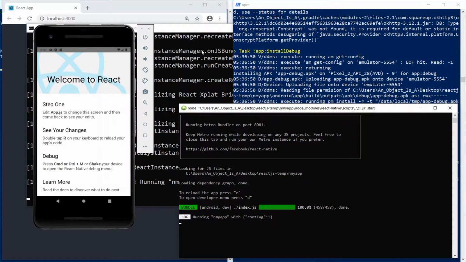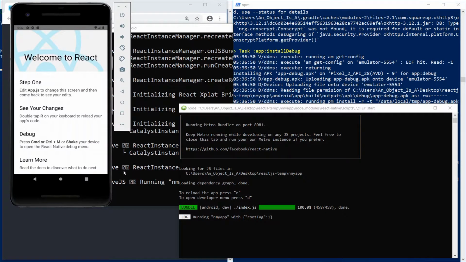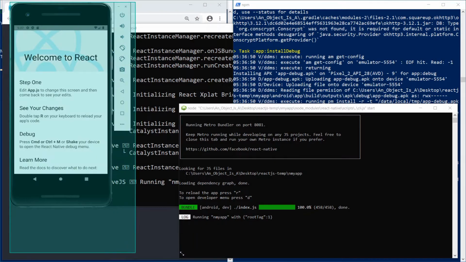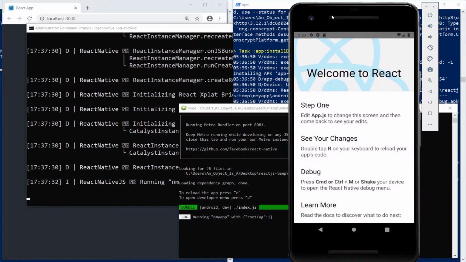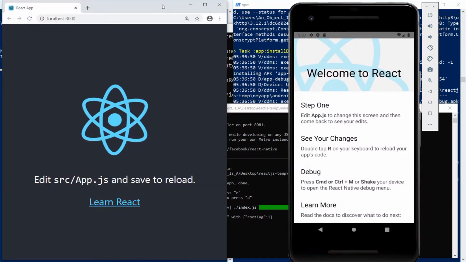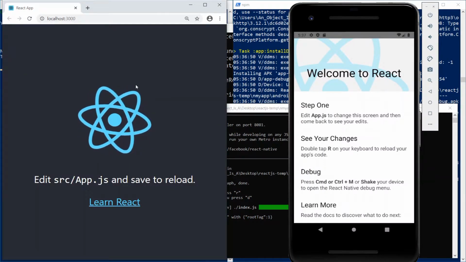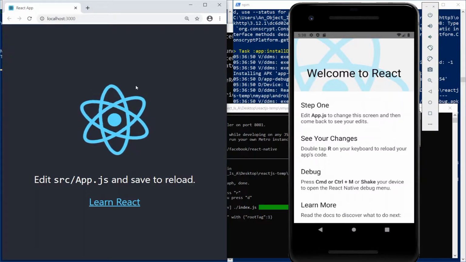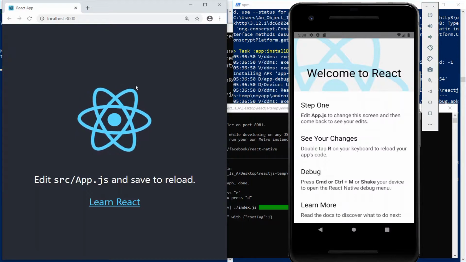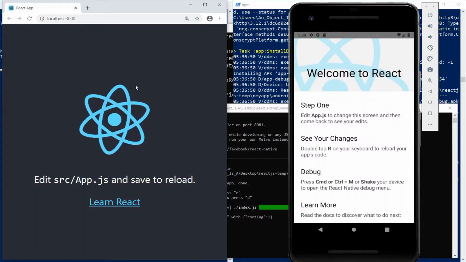That's what a boilerplate React Native app looks like on this phone here. Let me expand the phone up just a bit. There we go. So that's a boilerplate React Native app running on an emulated Android phone. This is a boilerplate ReactJS app running in a web browser. This is the main difference. ReactJS programs for web browsers, React Native programs for mobile phones as an app, not as a web app.